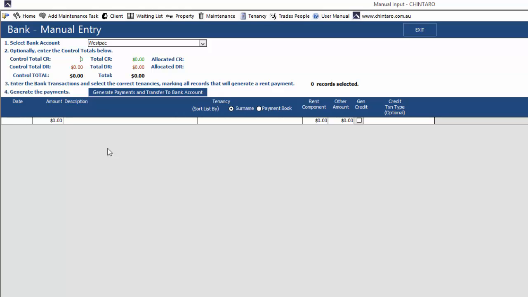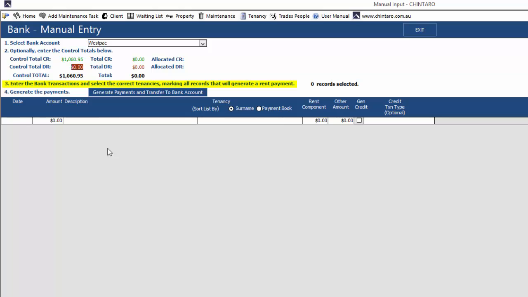This is to prevent typos, so we know that our records total to $1,060.95, so we put that in here as credits, and we have no debits. So the control total now shows $1,060.95.